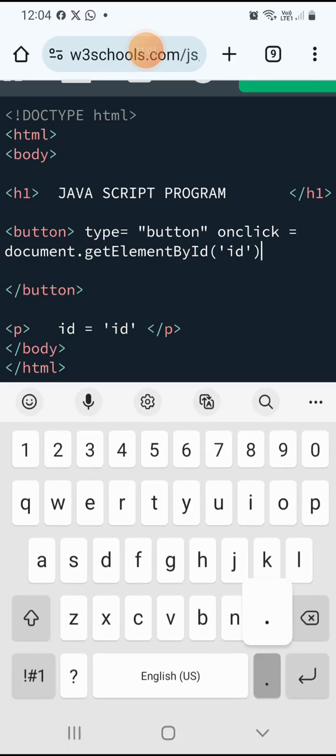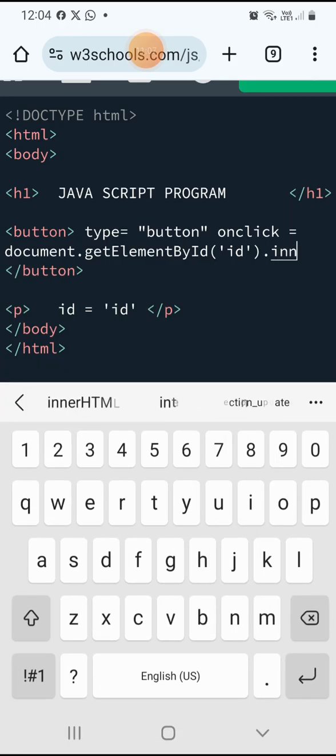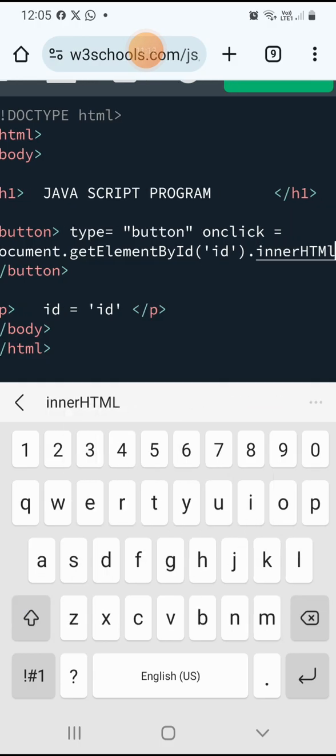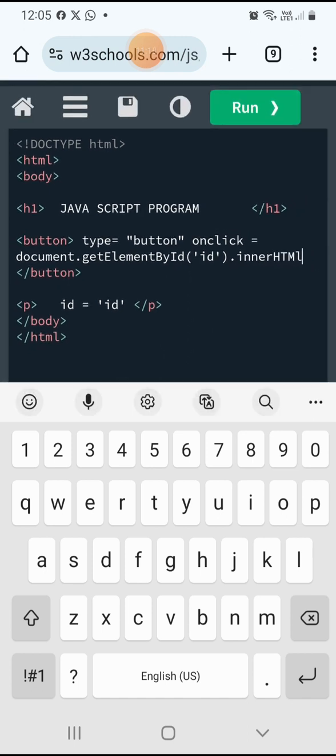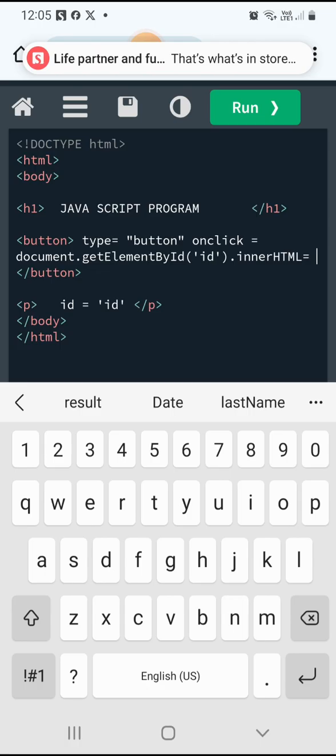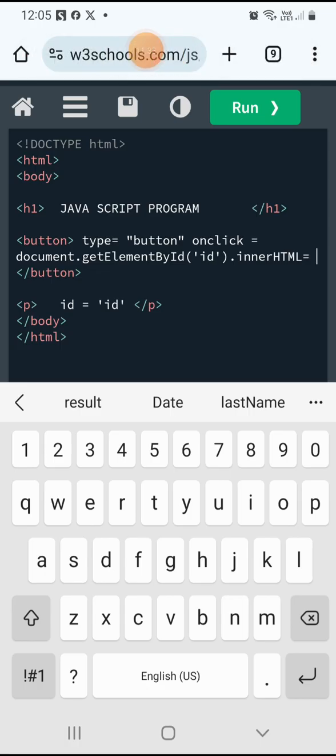Now dot innerHTML, this is very important. What will this be used for? I told you in the previous class, innerHTML is used to find the HTML content, or otherwise to change the HTML content.